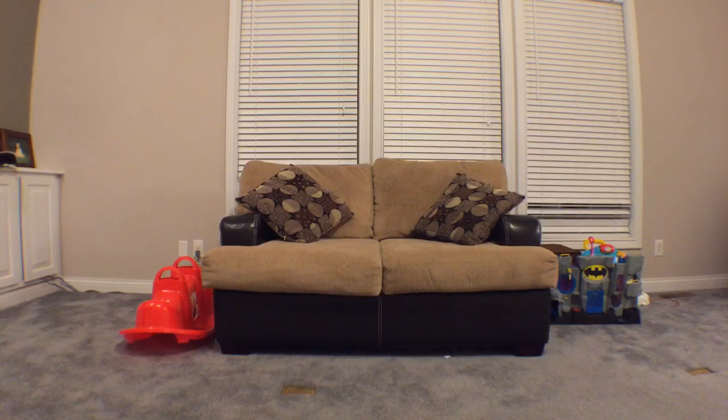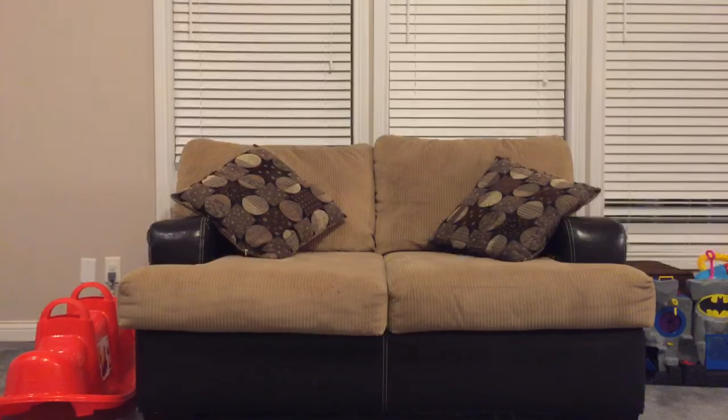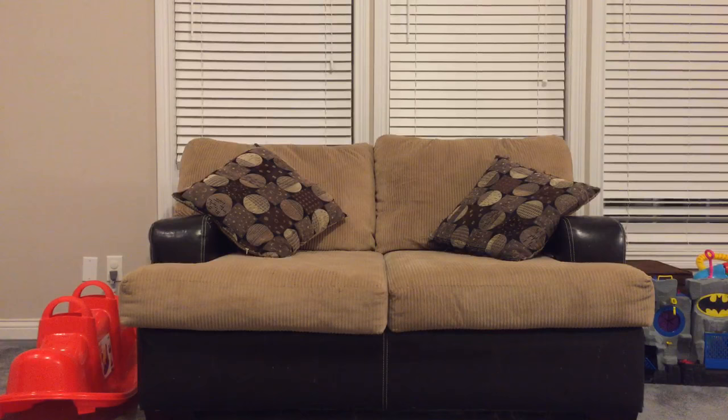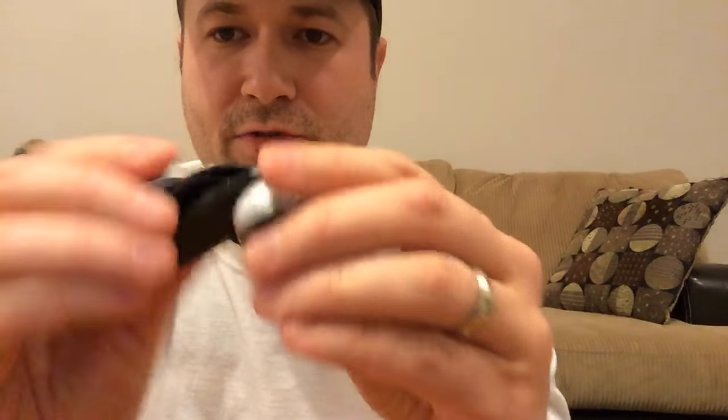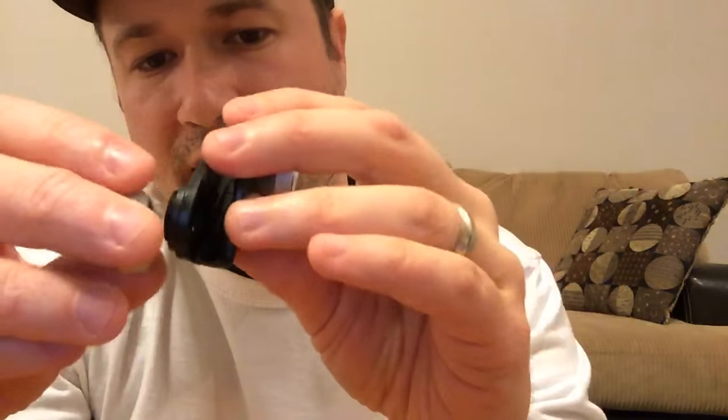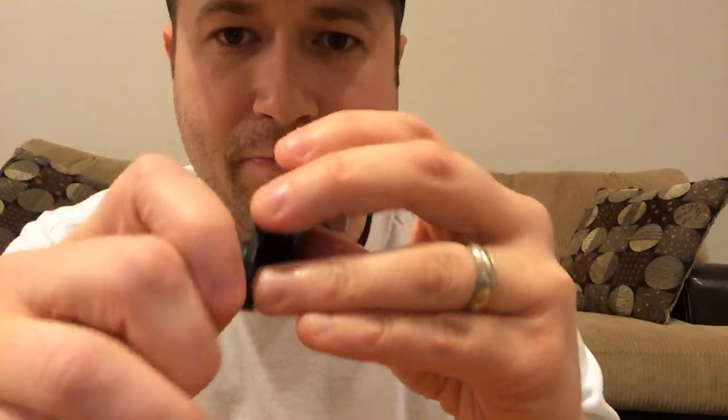Let me flip this camera around so you guys can look at me instead of my couch. Big difference, obviously. I can put the wide angle on the front one too — all you do is flip it whichever way you want. The other thing: if you want to get really close up on something, these things actually unscrew and that's another lens right there for super close-up shots. So I'll put the wide angle back on and we'll move on to some other cool stuff I bought.